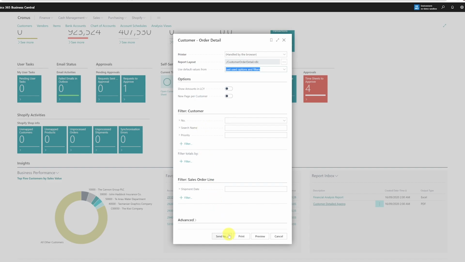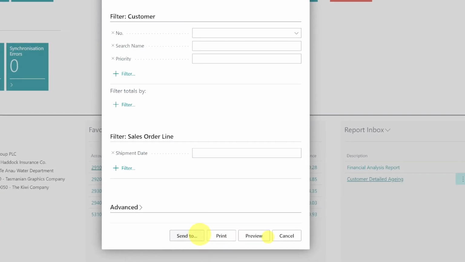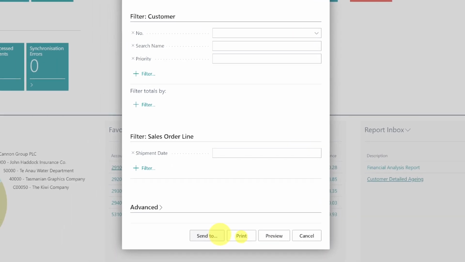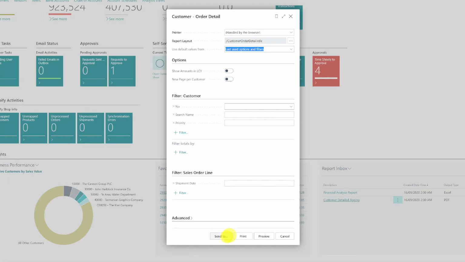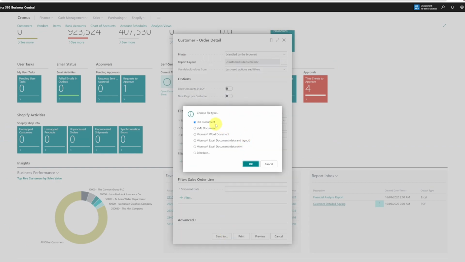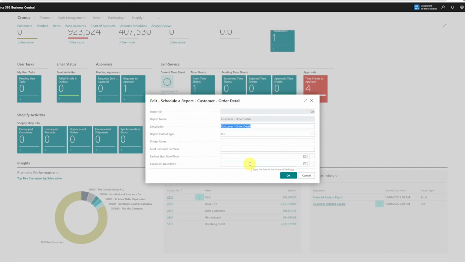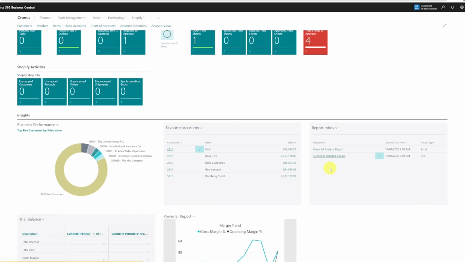And if I go down over here to the send to, you can preview the report if you want to. You can print it, and the send to will give you the options that we saw a bit earlier, which is, do you want it in PDF? Do you want it in Word? Do you want it in Excel? For me, I want to schedule it. So you can schedule it through a date formula, or you can just select today's date, or give it a time in terms of when you want to run it. Most people run it in the early hours in the morning, especially if it's something beefy. And what that'll do is it'll come through right into your report inbox for you, which is really convenient.